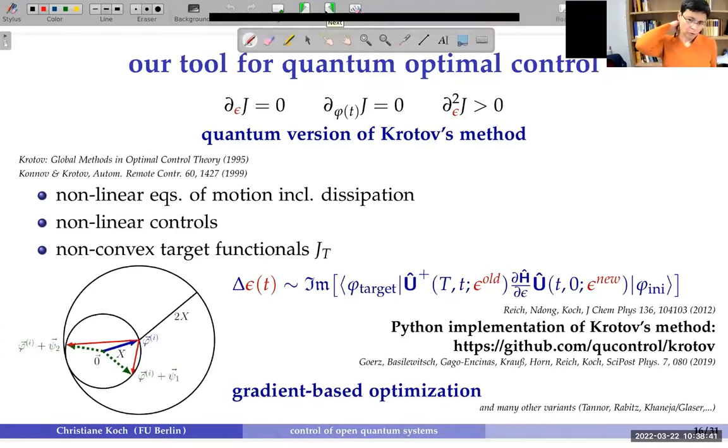Okay, and so just one more very technical comment. What is so nice about Krotov's method, unlike all the other approaches to optimal control, is that he provides a constructive proof how to turn this extremum condition into a numerical algorithm that is guaranteed to converge monotonically. And if you go through this proof, then you'll end up with an equation that tells you how you have to change your external control. This is this equation down here.